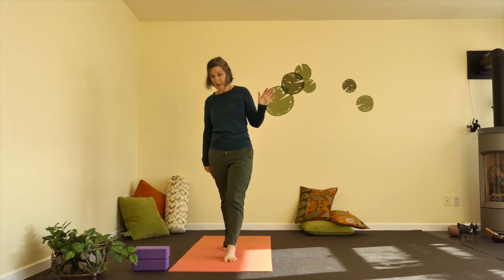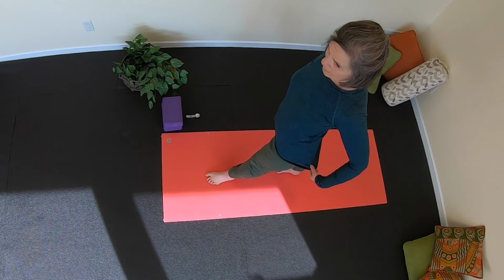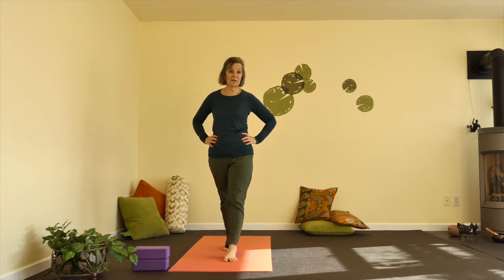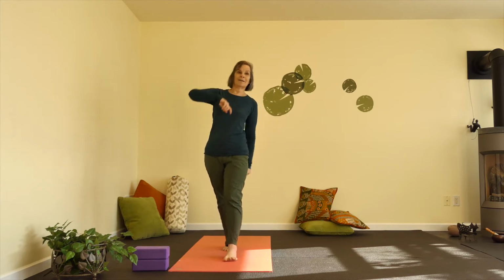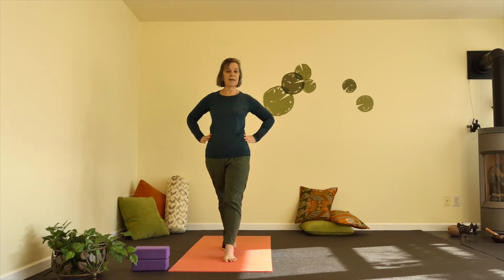Left foot in front of right foot. And I like to tell people there's lots of times in your day where you can practice balancing. Brushing your teeth is an excellent one. Flossing your teeth is an excellent one. All those things where we can throw our bodies out of balance exactly like this, left foot lined up behind right foot. You can have your hands on your hips here so that you know you're even.